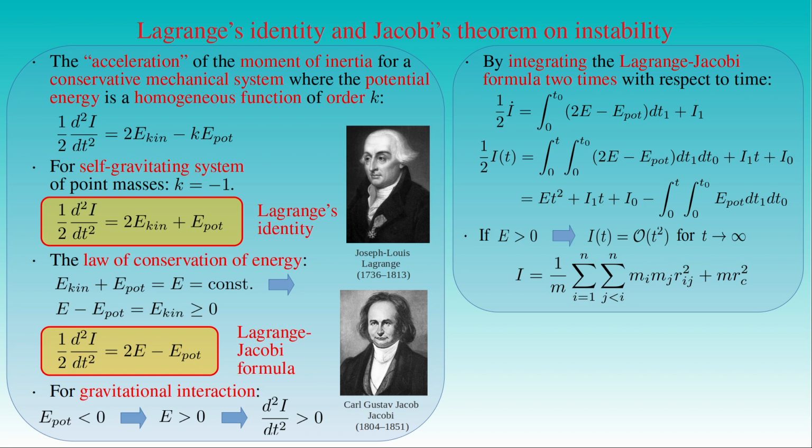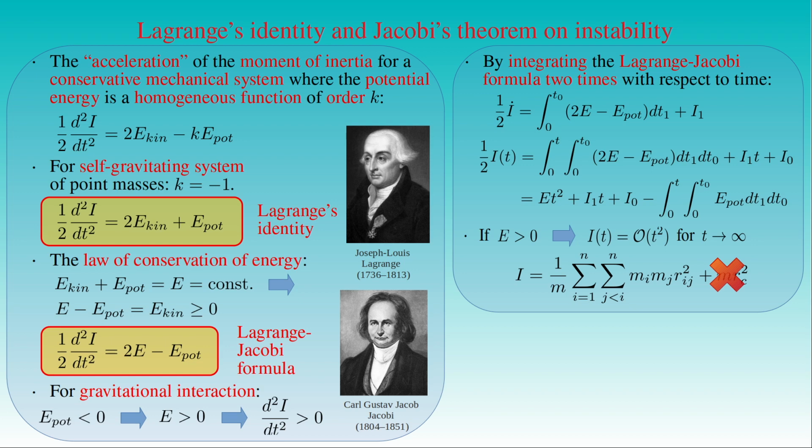When studying the law of conservation of momentum, we also saw that the center of mass of a closed mechanical system either performs a uniform motion in a straight line or remains at rest. If we attach the frame of reference to the center of mass by choosing R_C as the reference point O, then the second term on the right-hand side vanishes and the moment of inertia only depends on the instantaneous distances between the particles of given masses. If the moment of inertia for such a system diverges, this formula shows that at least one of the point masses moves away from the rest of the particles and travels to infinity.